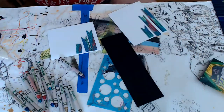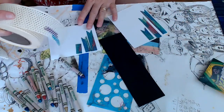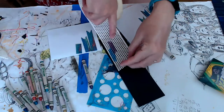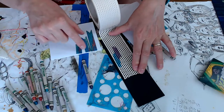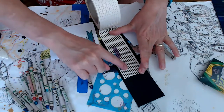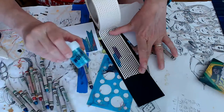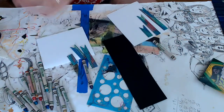So what I did is I took this stuff that I had colored with different colors and I put double-sided tape on the back of this and just put it down on a piece of black paper like that. These were the half-inch strips of double-sided tape. And what I did is there was exposed tape, you know, because you put the tape on the back and in all these little dots, there was exposed tape. So I sprinkled some Wow glitter. And that's how I made these little tags here.